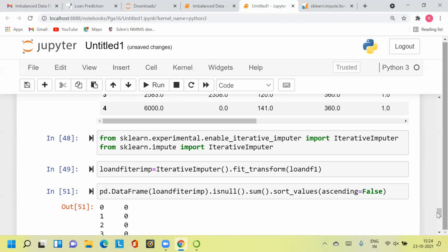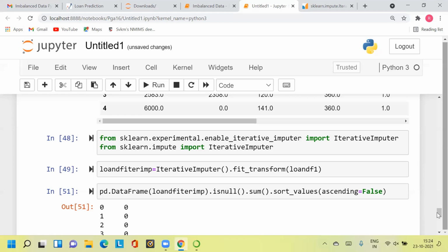Here in Python, we are not getting the error report, error diagnostics. But they said they will implement the error diagnostics in a future version. So the full version of mice will be implemented in Python sklearn in the next version. This is experimental. Whenever you see experimental, it means it is in beta version. So in the next version it will be live. Then we will definitely get the diagnostics. Then we have to change the iterative method. We will play with the methods.